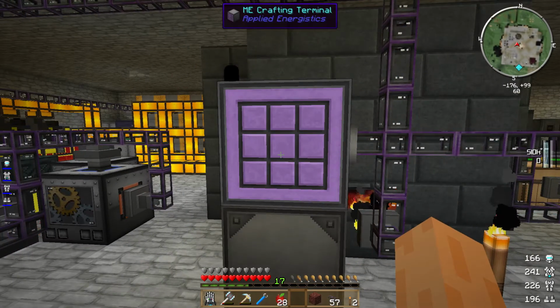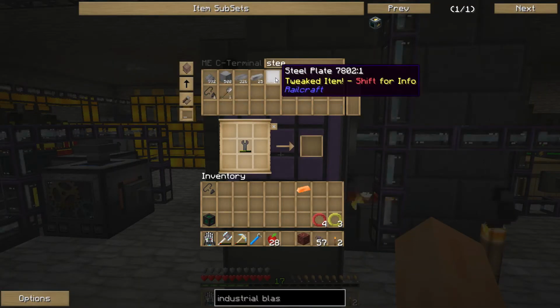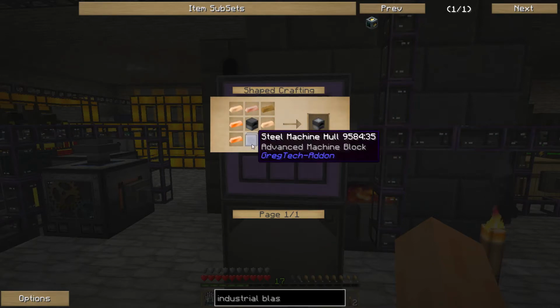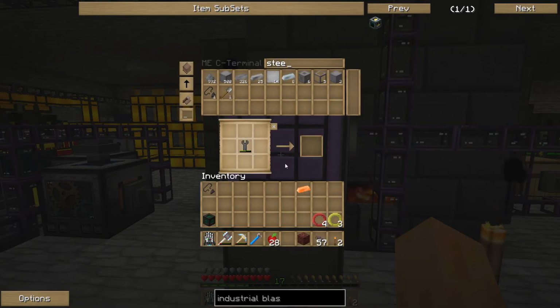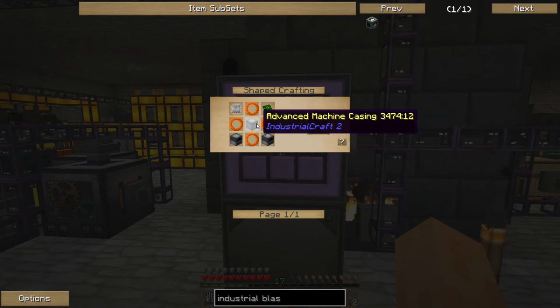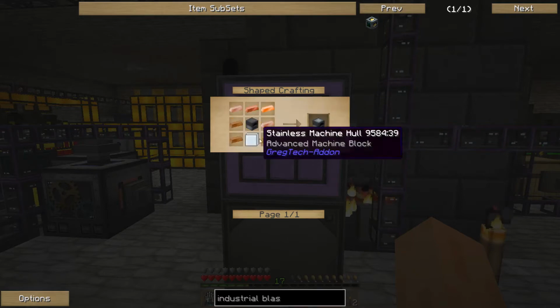If you heard the bash there, I was just adjusting my seat, trying to get comfy. My back is killing me. How many steel plates? We've got 14 so far. So we need, what was it? We need at least 24, I think. Yeah, 24. No, 32, sorry, steel plates. So we're only about halfway there at the moment. Is there anything else I can make? Advanced machine casing, steel machine casing, stainless machine casing. So yeah, this is going to take a wee while.